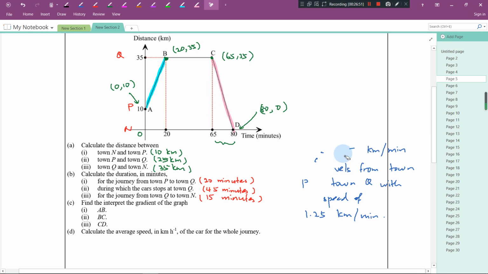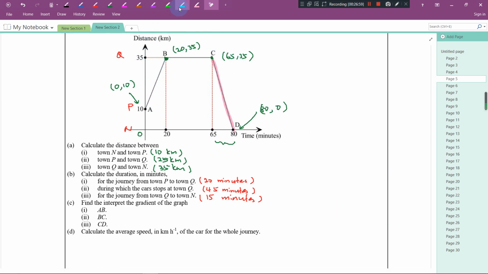Try part B. Part C, second part. Okay, so now we have to focus here. So this is 0, right? When you look at the line, you know that the gradient is 0. So the gradient, okay, this is part C, part 2. Gradient for BC is equal to 0.